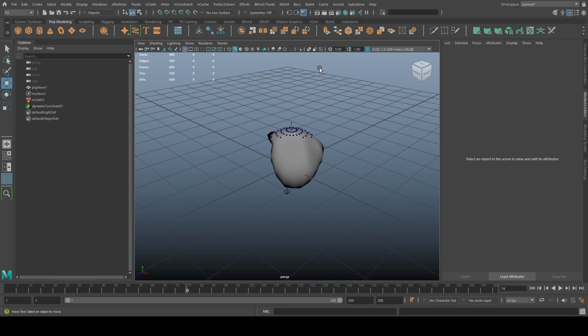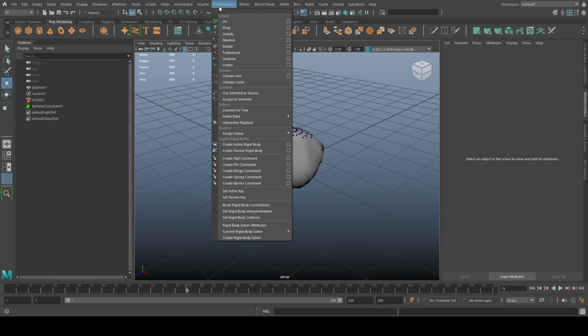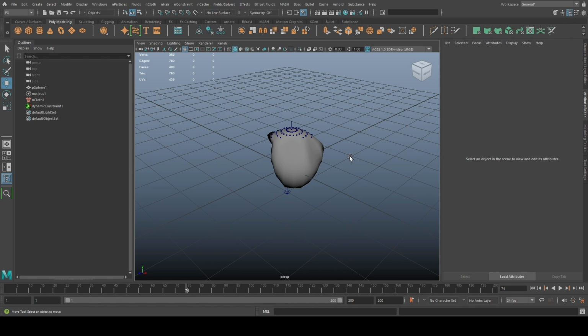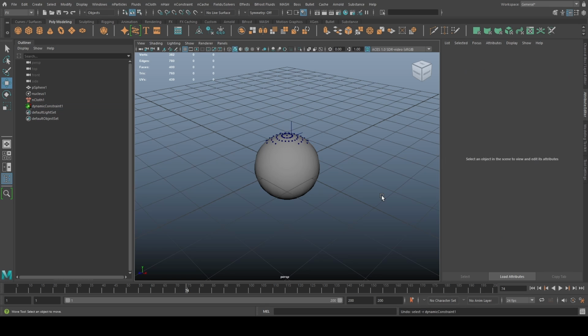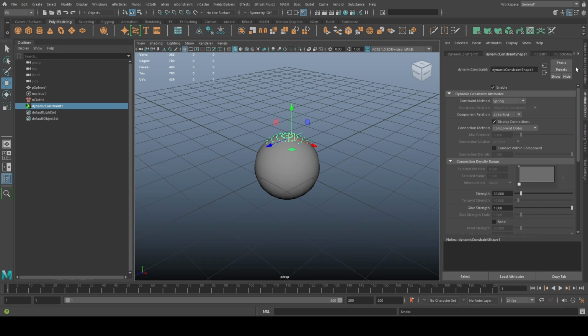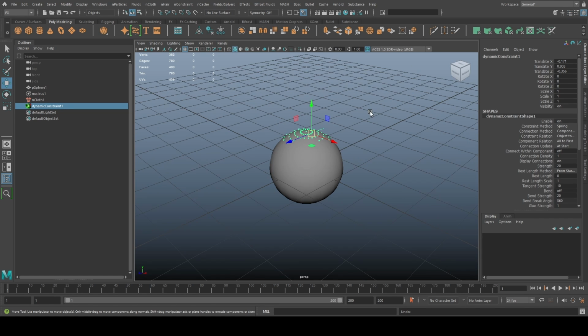And secondly, we don't use the interactive playback either. I think it is very specific, because even if I animate, maybe we'll key it.